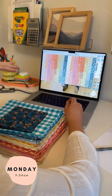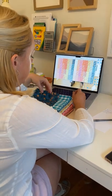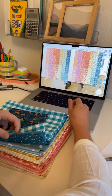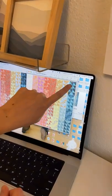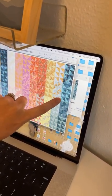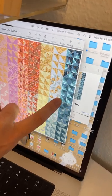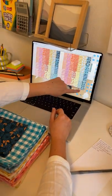Okay, so I cut exactly one fabric. And then decided that I might need to change some of the color placement of just these couple. So this is the original mock-up. This is the final right side. And see how the gingham is kind of bright on the upper corner? I'm debating if I should change this gingham with the darker blue and rotate them so it looks a little more, I don't know.